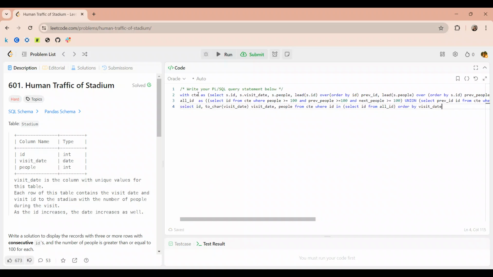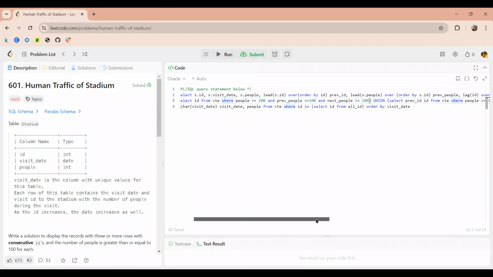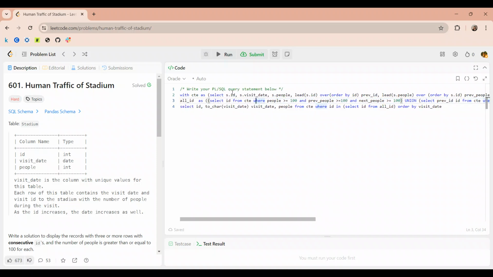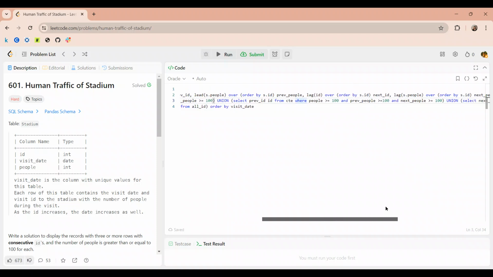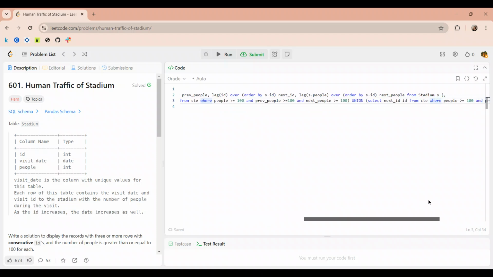Alright, so I did a CTE with everything in the table, and then the lead ID is previous ID, previous people, and then the next, lead is previous, and lag is previous. I don't know.